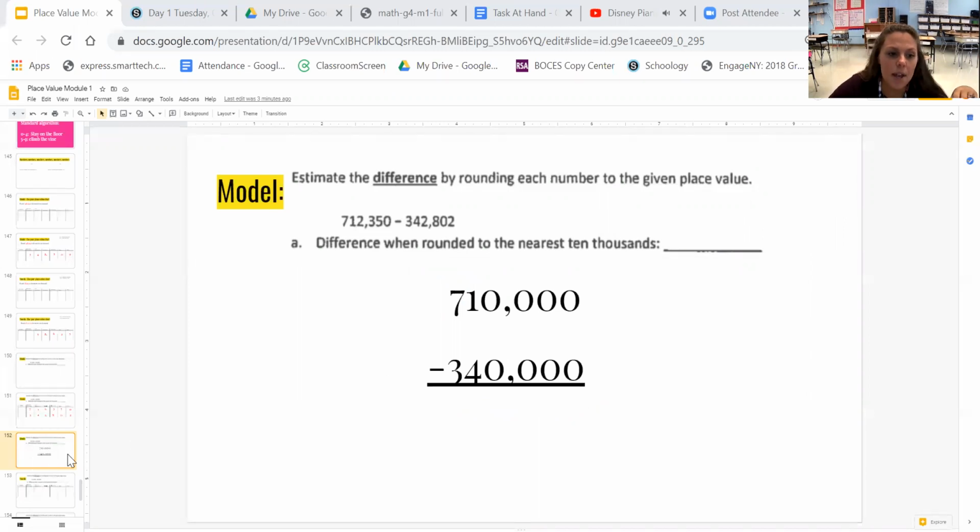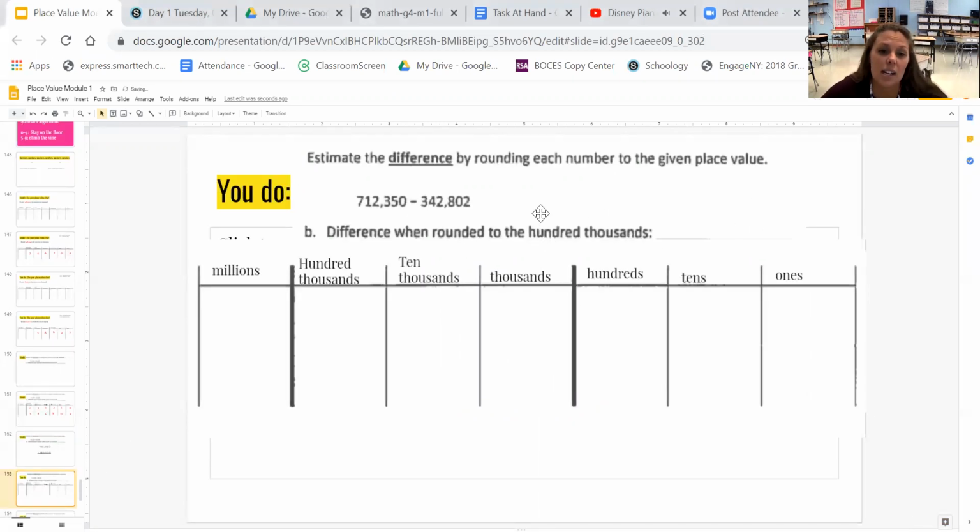Awesome job, guys. I have one for you to try for this whole thing like we just did, using the same numbers, but you guys are going to round to the nearest 100,000. What I'd like you to do is pause your video, go ahead, write your numbers in your place value chart, and then we'll go over it when you're done. So don't forget, once you've rounded both numbers in the equation, you need to subtract them. Okay, so pause your video and good luck. We'll check back here in a minute.